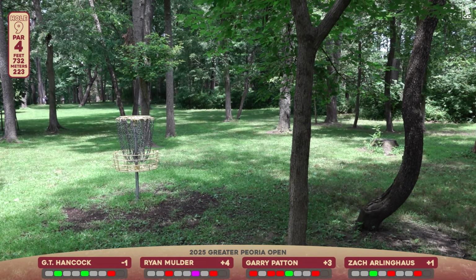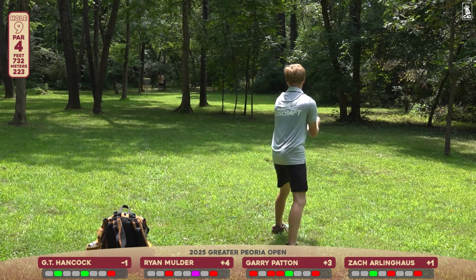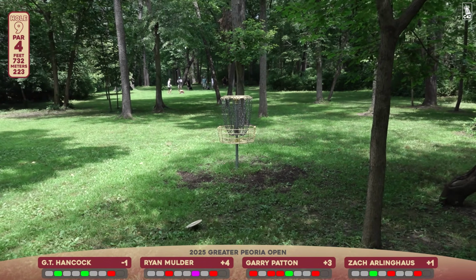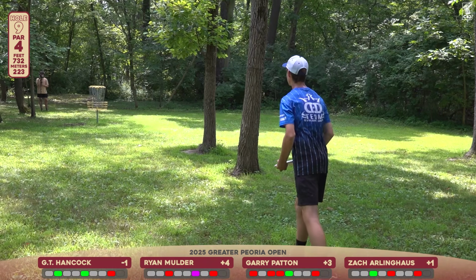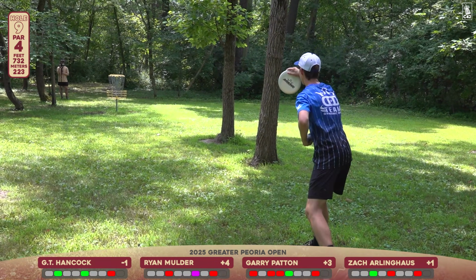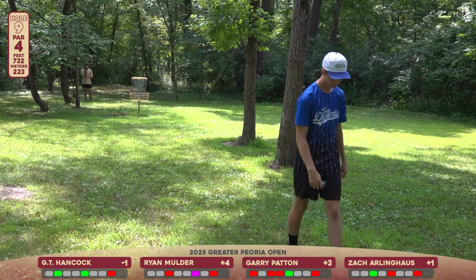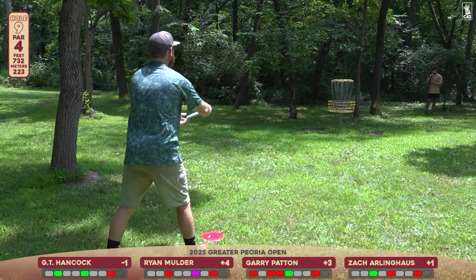Great scrambling from our first two tee shot guys. Come on, just throw this one in. One time. No, he didn't want it. He just wanted the par. Pars are good. On this hole, they are. But I'm greedy. I wanted to see a birdie. A little low. Last chance for a birdie. Ryan leaves it a little short, and he's going to be parring.